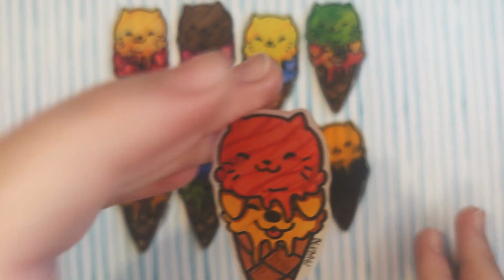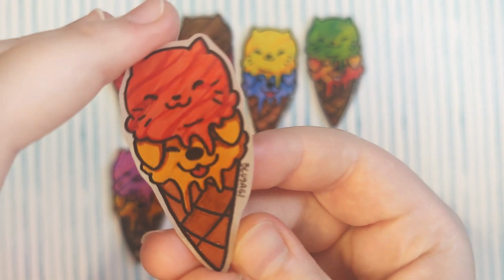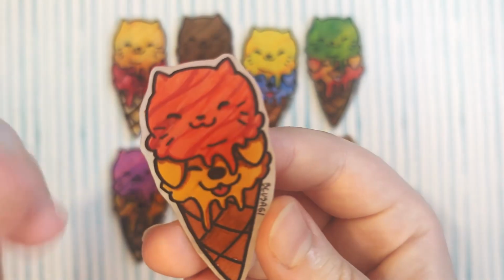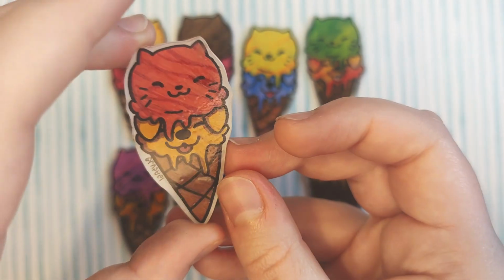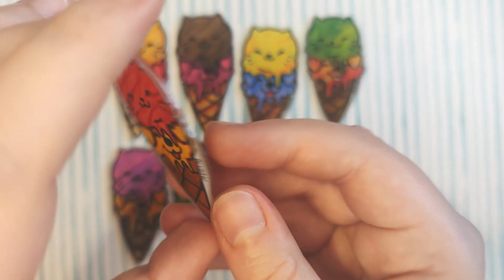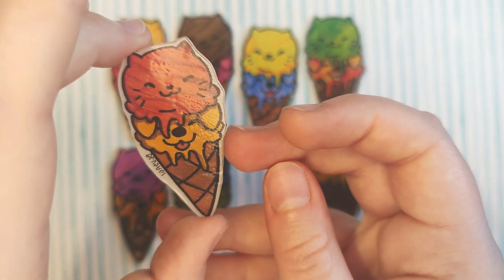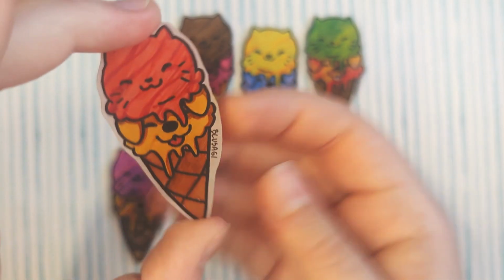This one was made with water-based markers, and I love how even the colors are. There are no marker streaks, no gaps, everything looks so opaque. It is really a great one. Even on the back, it looks just amazing. Plus it was pretty quick to color. Of course, I didn't do the shading, so that's the one minus.